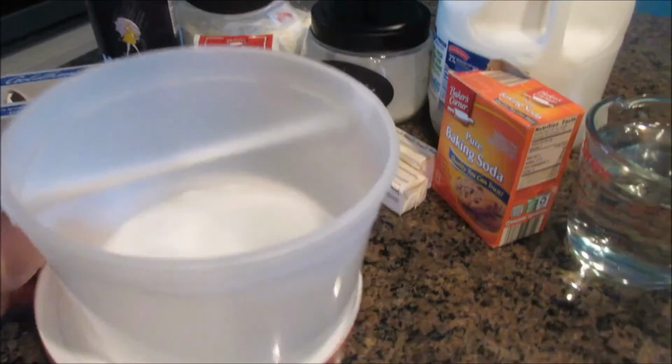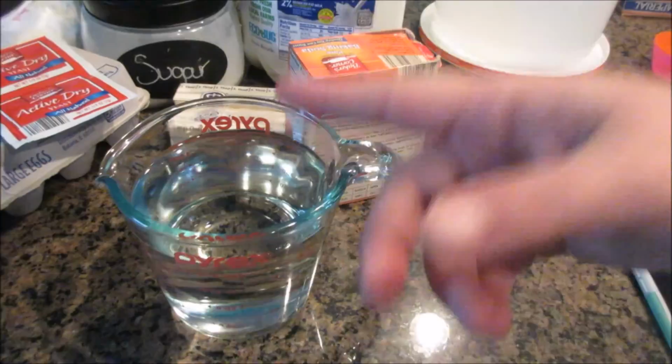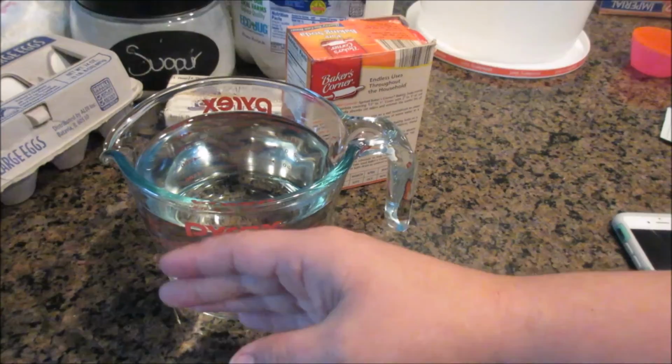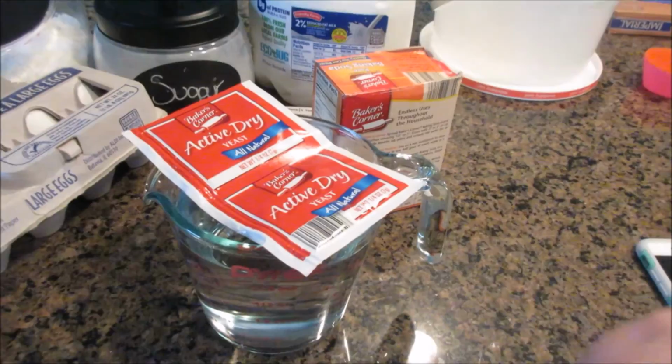All right, so a quick tip I have: you do have to activate your yeast. If you're using a glass dish, your water does need to be warm, not hot or scalding hot, just warm. You can follow the instructions on your yeast packet. But glass dishes are usually in your cupboards and they're cold, so I fill them up with hot water and let them warm up just a little bit, because once you put that warm water into your cold dish, it's going to cool the water down. That could prevent it from activating the yeast. So that's just something that I do that might help you out if you're having issues activating the yeast.